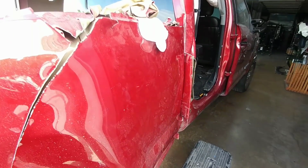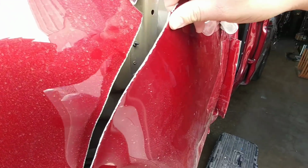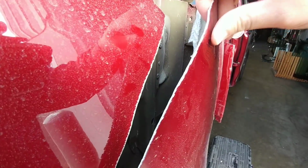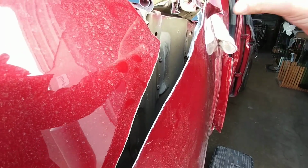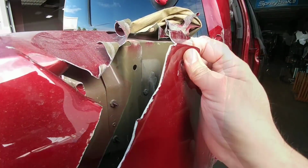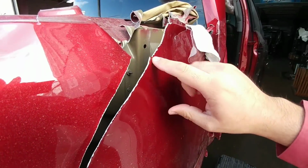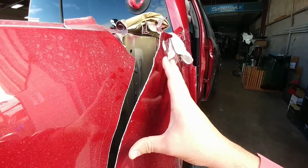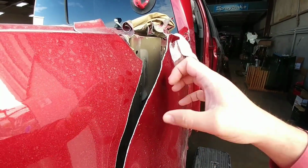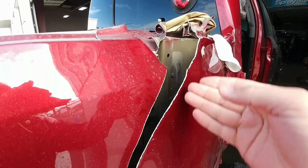One of the things I wanted to look at though was just how thick and rigid these panels are. So what I can tell you is that these panels are very thick compared to sheet metal. Typically a sheet metal panel you can take and bend back and forth. The aluminum panel itself is very, very rigid, but it will tear simply because it's aluminum, and as far as the tensile strength and its ability to bend, it's a little bit less. Instead of bending and creasing, it's going to tear in some areas.